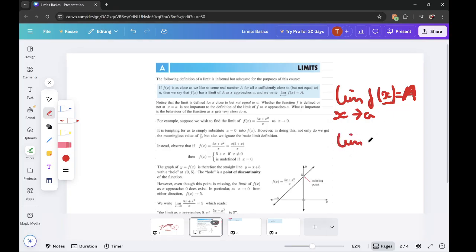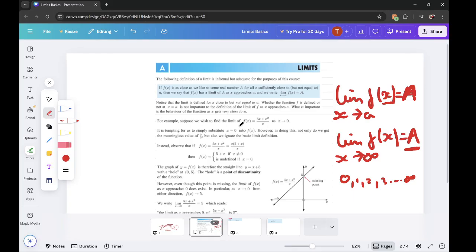So let's say the most common one is x approaches infinity. As x approaches infinity for the function f of x, it goes from 0, 1, 2, 3, all the way to infinity. The value that you get is A. That is what the limit is stating. It says that as x approaches infinity, f of x becomes the value A. And how do you find out that value A? Well, I'm going to show you now through an example.